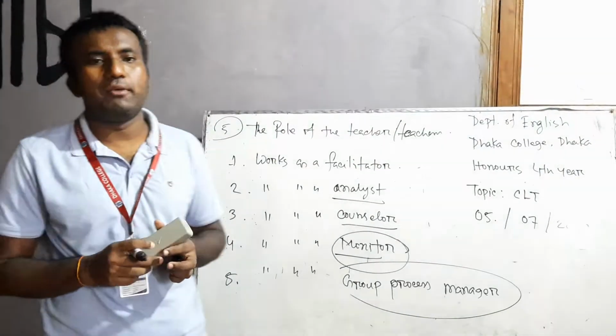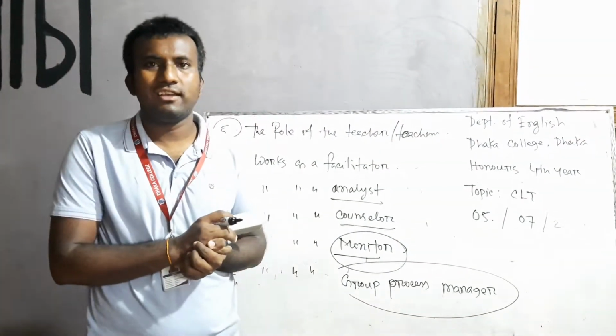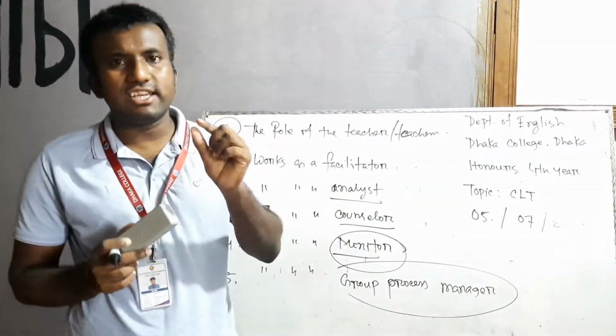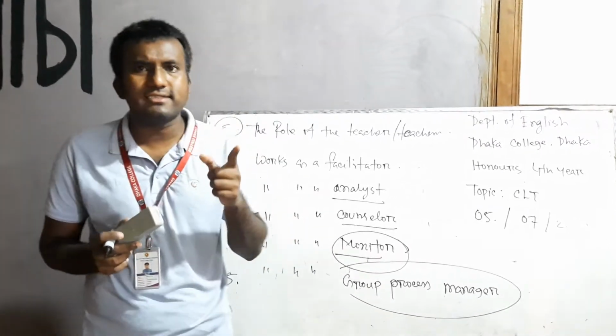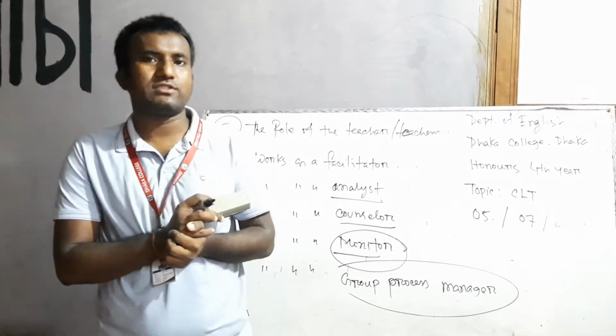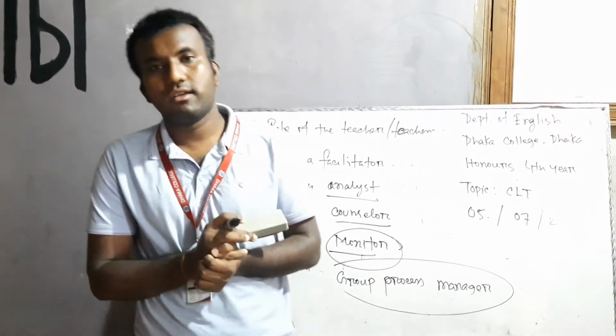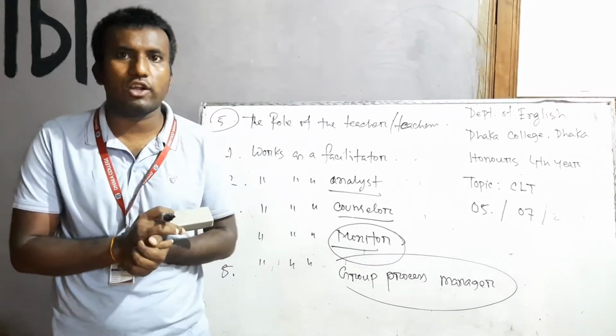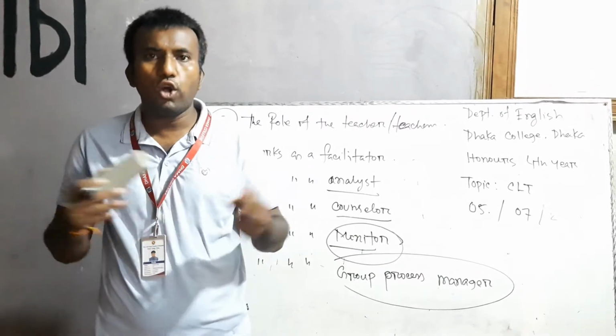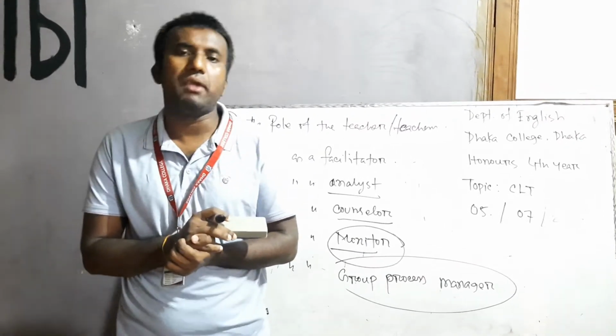Now I'd like to talk about the role of the learners. I have told you that CLT is such an approach which is teacher oriented to some extent. The teacher plays an active role. But if the learners are not active enough, the whole communication system may be questioned.